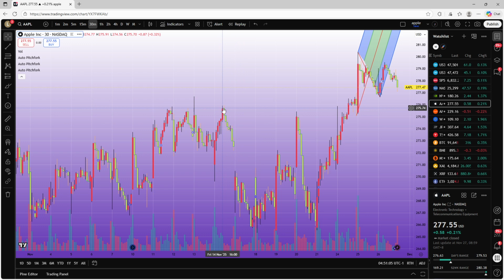The key advantage of the Auto Pitchfork tool is that it saves you time by automatically detecting swing points and drawing the pitchfork for you, instead of requiring you to manually select each anchor. From here, you can hover over the indicator name on your chart to access its settings if you want to tweak colors, line style, or visibility on different timeframes. It's a good idea to experiment with these settings so the pitchfork stands out clearly against your candles and is easy to read at a glance.